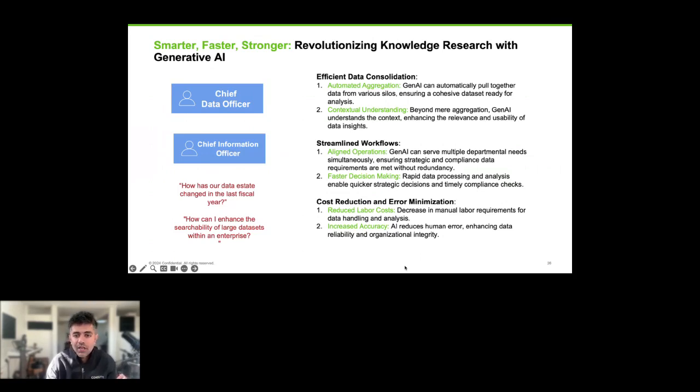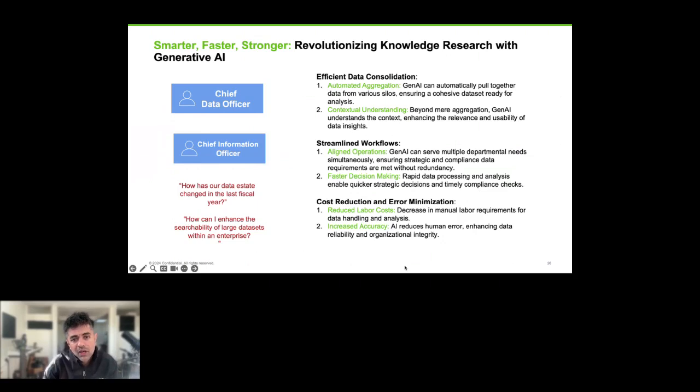All you had to do was create basically a swim lane with retrieval augmented generation, so someone like a CDO or CIO can immediately get the new person up and running, because they can speak to an internal company system that has the history and documentation of what somebody previously had done. So again, this allows a better contextual understanding of the problem at hand. It aligns operations. It creates a faster decision-making path for folks. And ultimately, it points to those two things: you're improving quality, and you're improving your return on investment on the technology itself.